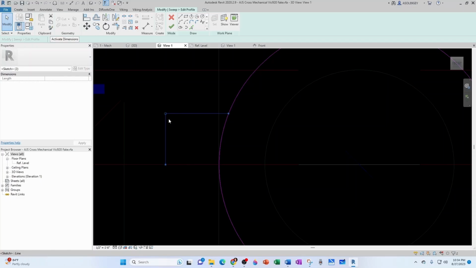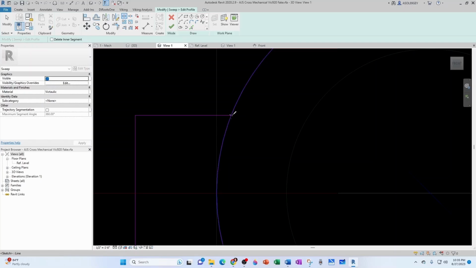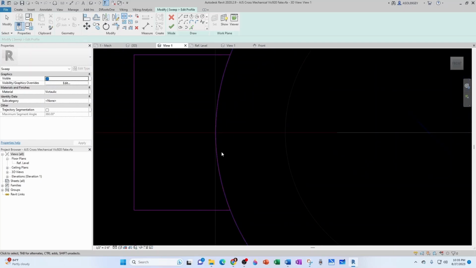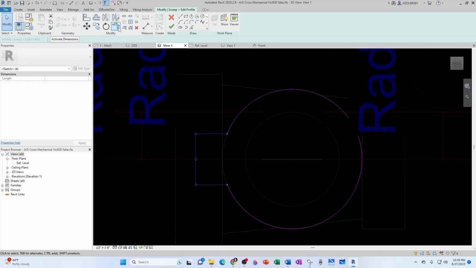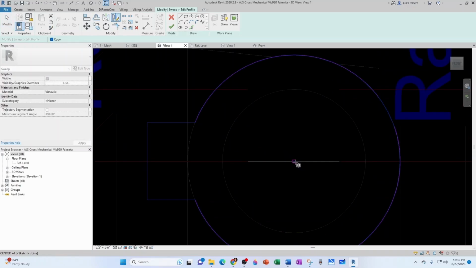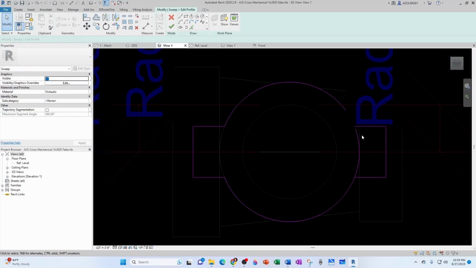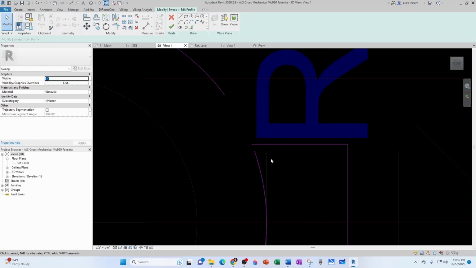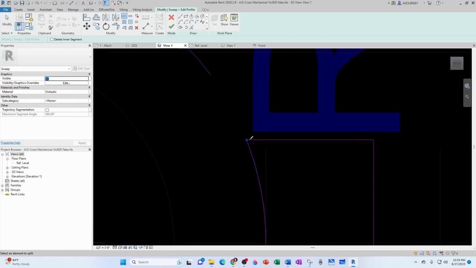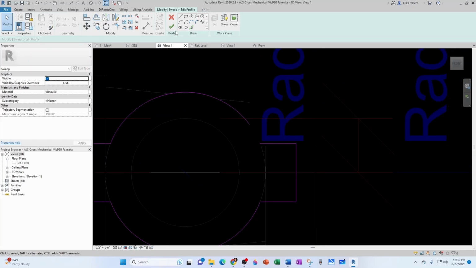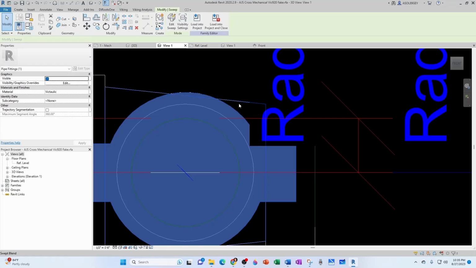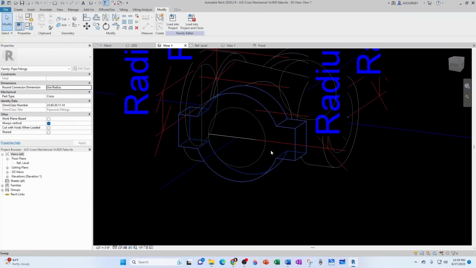Then you could probably mirror these two guys, drawing an axis from here to here, and then you could split, SL, from here to here, and then delete this, and then take this guy and then mirror from here to here, and then you could do split again from this point to this point and delete. Then you could finish and then hit OK, and then it will do something more or less like that.